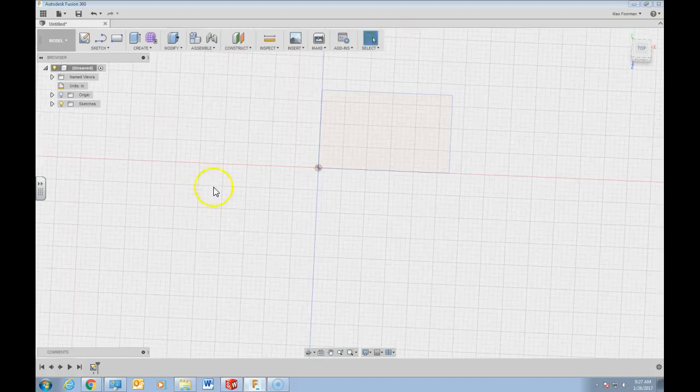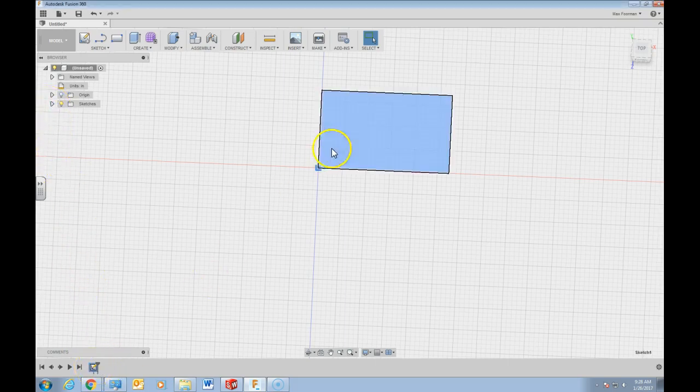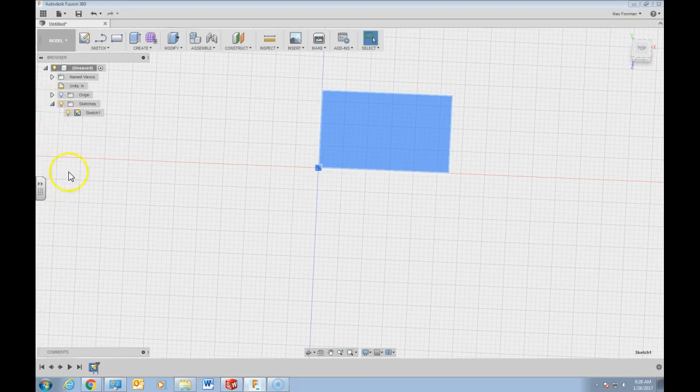Stop sketch right now. So now what I'm left with under sketches, if you come here and see it shows sketches here, and if you notice now that I've actually stopped sketching, this is I guess what they call the timeline down here. I also now have something that shows up here that wasn't there before, showing the sketch that I actually just made. If I click on that, there it is. If I click this down, there's sketch 1 that I just made right there as well. Cool. But now I've got something to actually do.